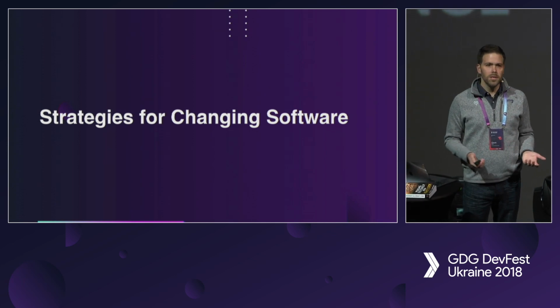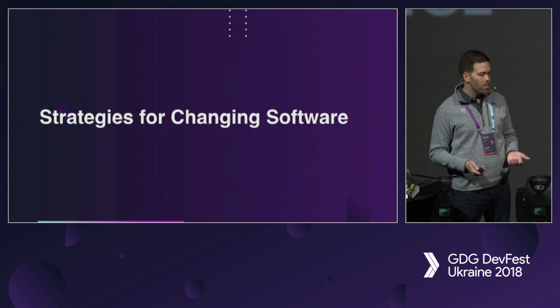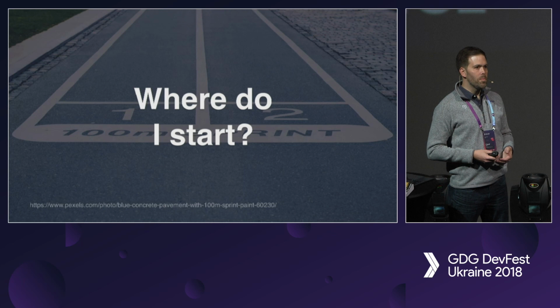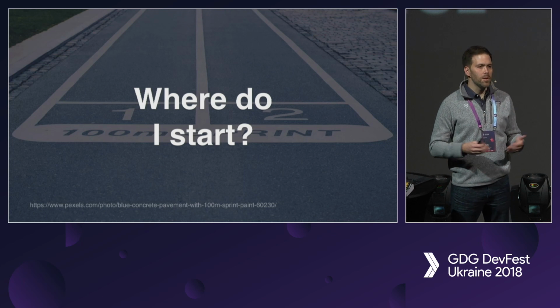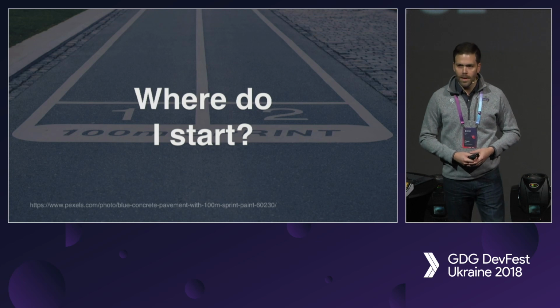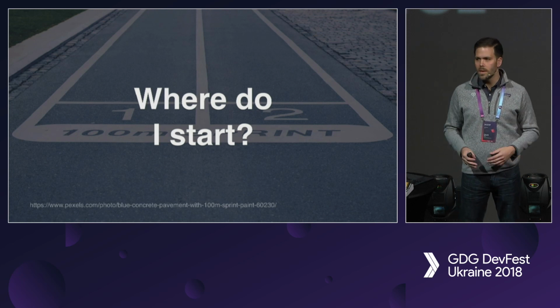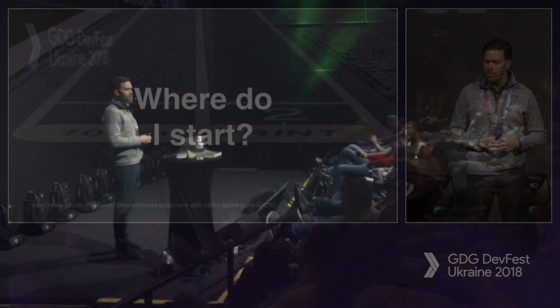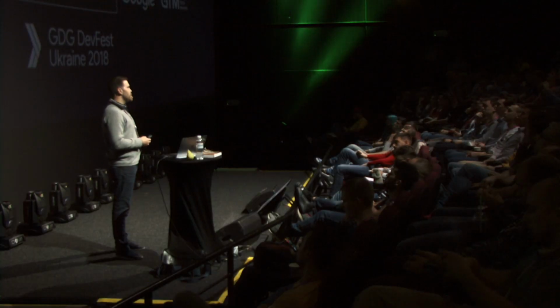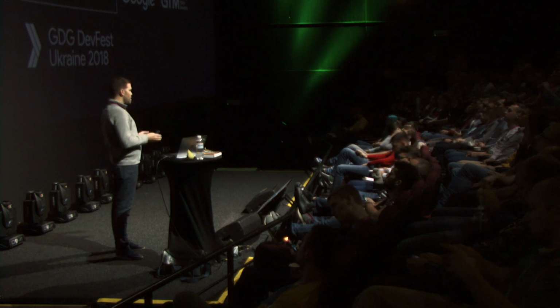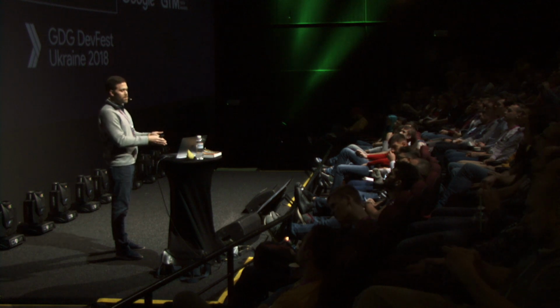So what are some strategies that we can start to think about for how to approach this problem? A lot of you, like myself, might have found yourself looking at a legacy code base one day and thought, I don't even know where to start. I don't know what this code does. I don't know how we're going to change it. I don't know how we're going to deliver this feature on time that somebody's asking for. My suggestion would be to just start where you are. Wherever you need to make a change, that's where you should start focusing your efforts.